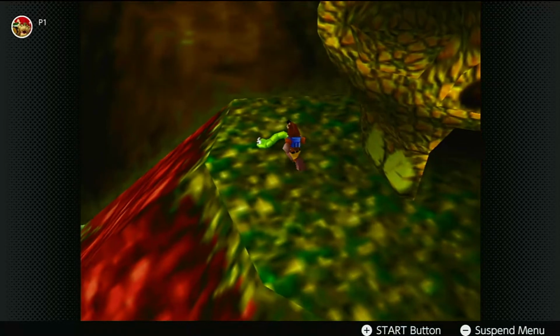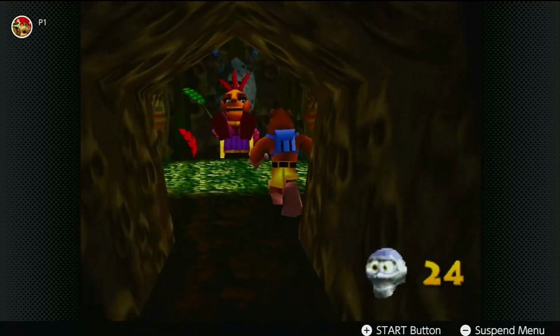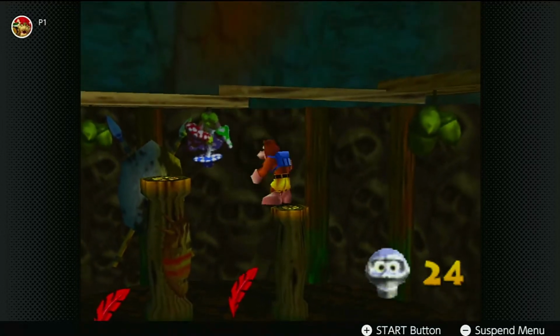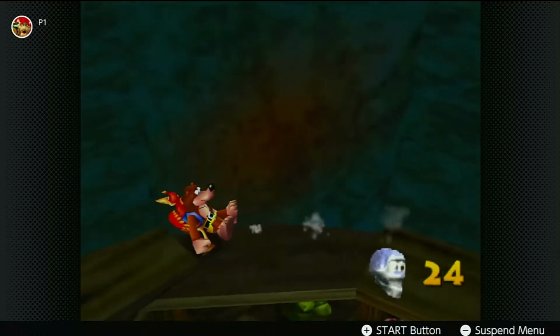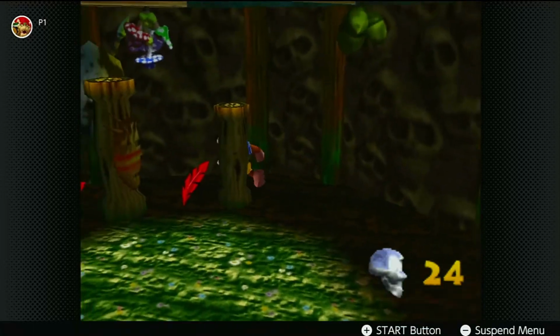And look, there's another one! See? There's more than five in the season. But also, there are red feathers in here in case you needed any more. There's nothing around here. It's just red. Oh, wait, whoops, there was the last Mumbo token we needed.